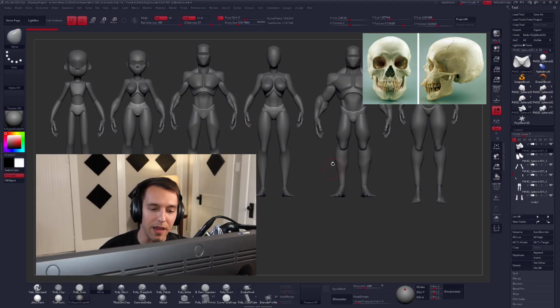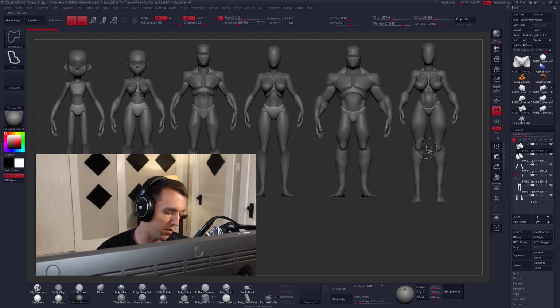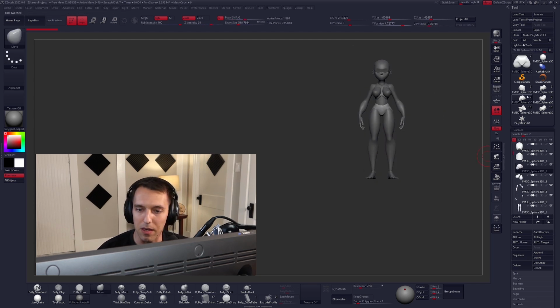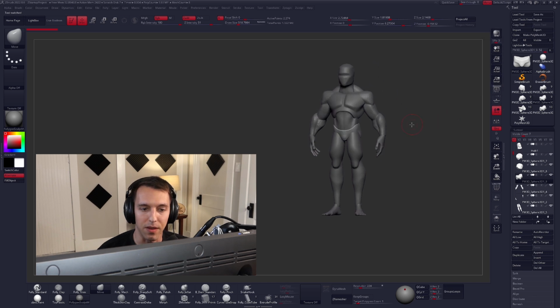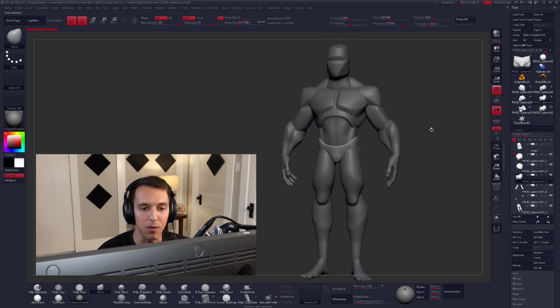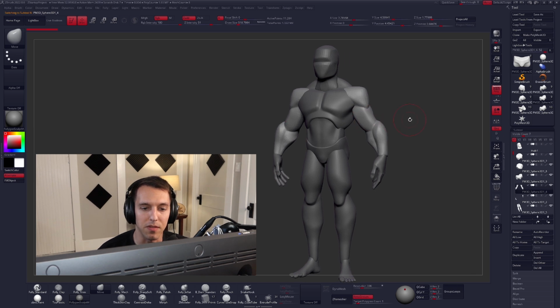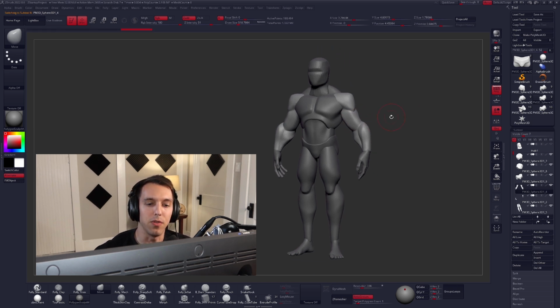The second thing you need to learn are the planes of not just the face, not just the arm, not just the hand, the leg, but everything, the general planes of the body. So if we're looking at these 3D figures over here, learning the general planes of this muscular guy, you want to break down some of these shapes and start to think about how this upper portion of the shoulder transitions into the upper portion of the arm, into the forearm, the lower portion.